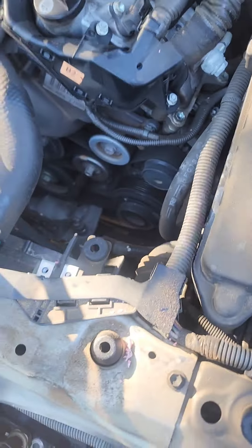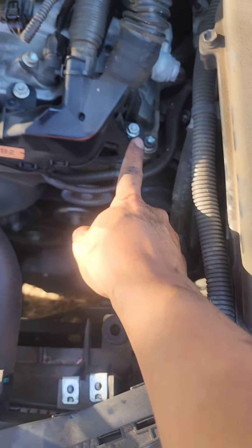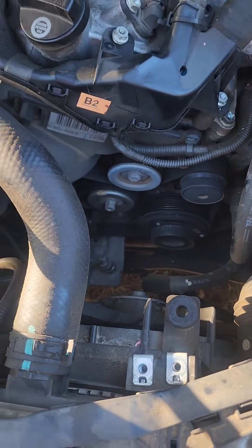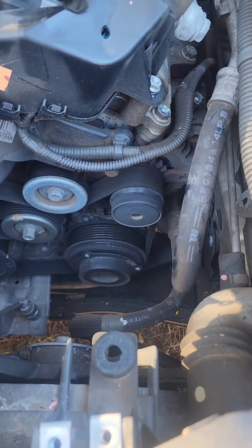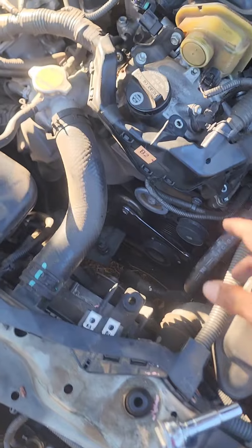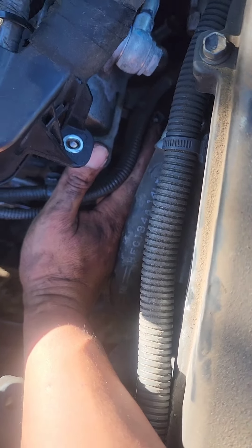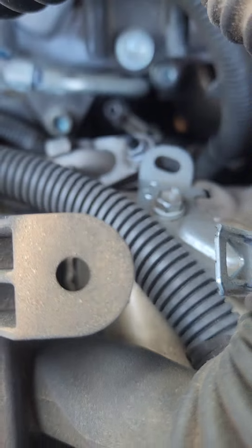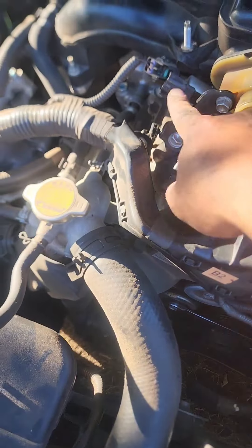To really get to it I'm going to have to move this bracket out of the way — there's a nut here and another one there. They really did hide this one. I went ahead and removed three bolts so I could move this piece, and by doing that I was able to see a bit more. There's a nut here — that's the cable that goes to the alternator — and right on there is the other connector I was telling you about earlier.